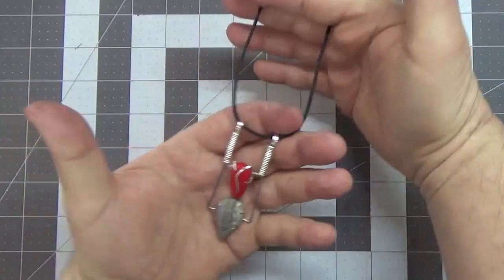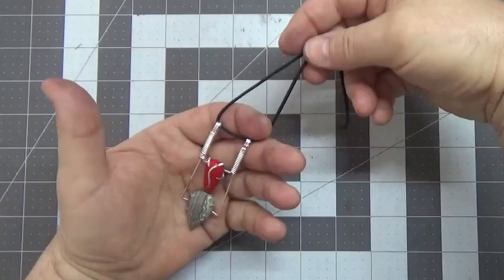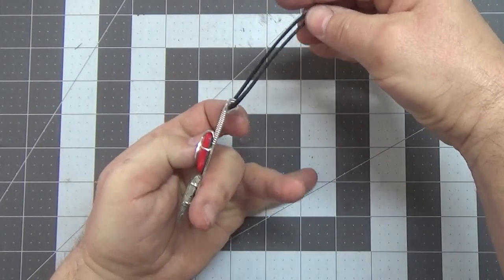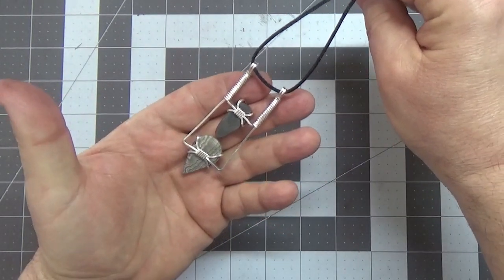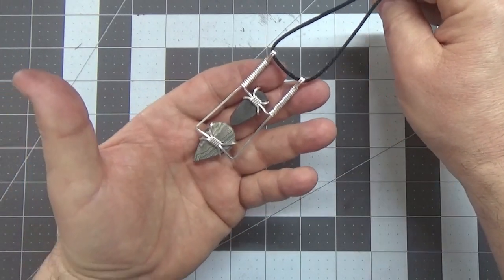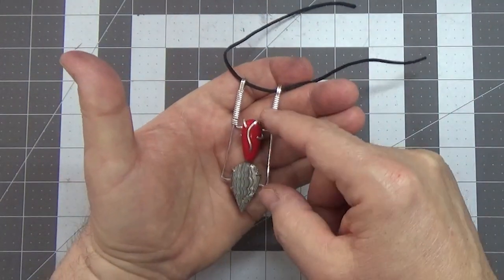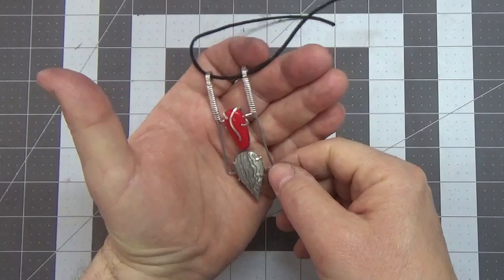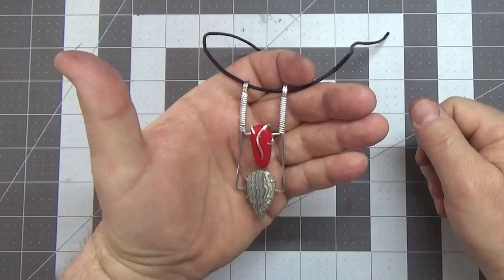This is not a full cord, but I did want to show you how everything goes together, and that's why I put this little short piece of cord in here. All it is is a simple rolled bale. We've wrapped these two together. Here's the back of it. You can always tell a lot from a piece by looking at the back, and you see how the setting is made on here. I've also got one set of a prong. I've got one of these prong wires that I've curved in front, holding everything into place. So really, really nice piece. You're going to really enjoy making one of these.